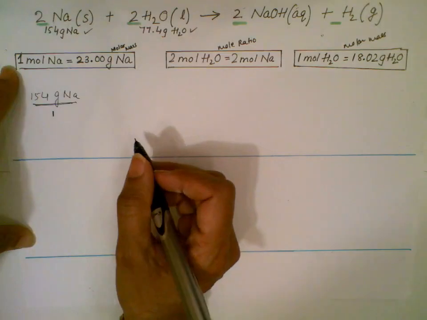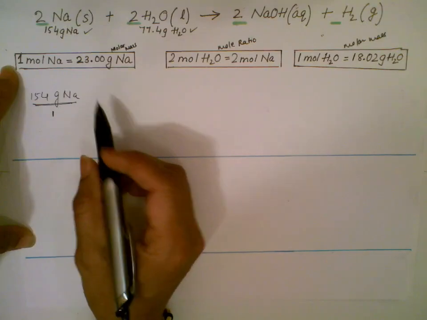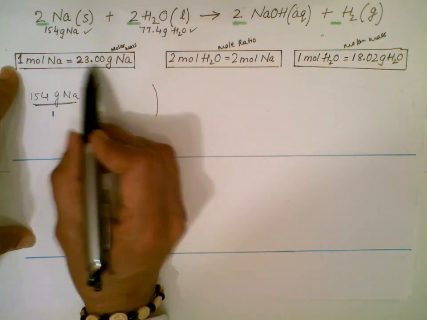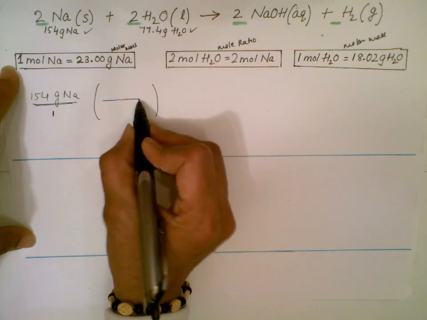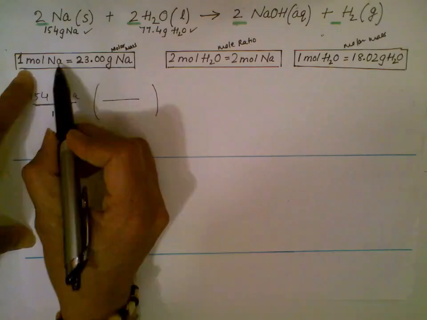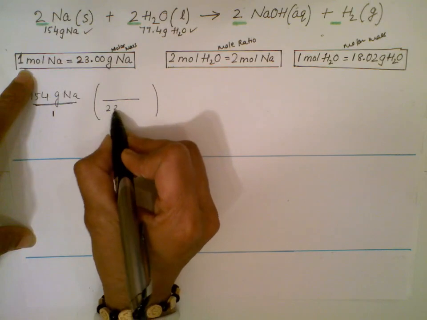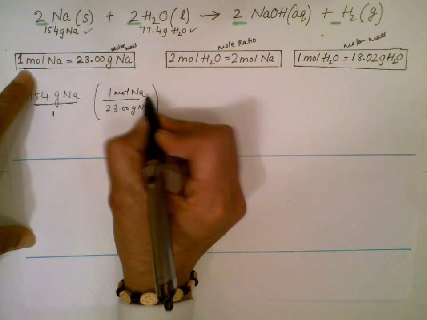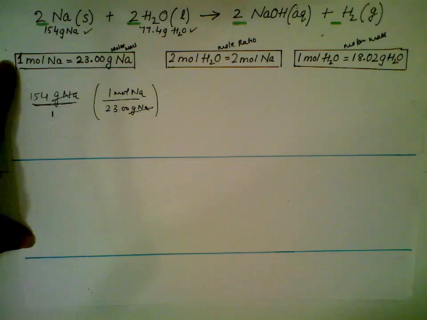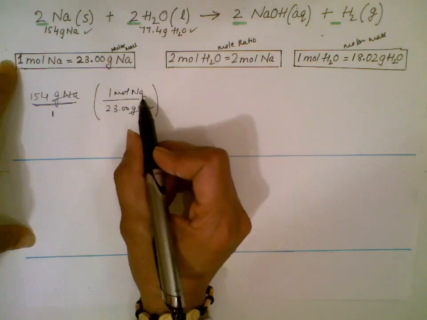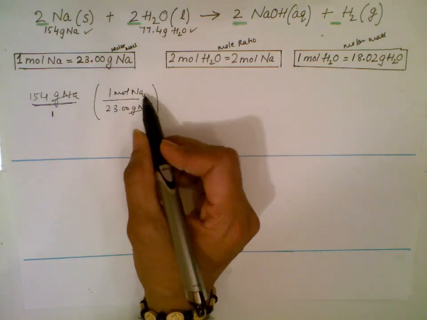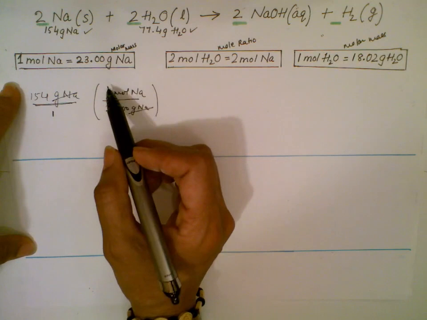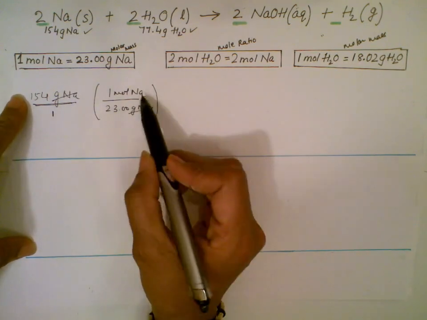And then we have to convert this mass to moles. In order to convert the mass of sodium to its moles, we have to use molar mass. So here is the equivalent. Since we are converting into moles, when you make a fraction using this equivalent, you are going to keep mass at the bottom and moles at the top. You cross out grams and grams because you need moles. You are getting this fraction from this equivalent. Just remember that. This was our step number 1, where we converted the mass of substance A to the moles of substance A.